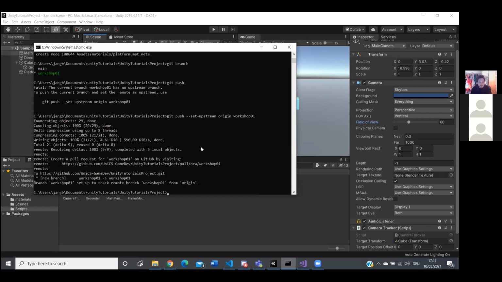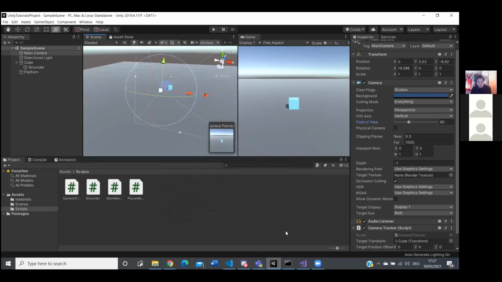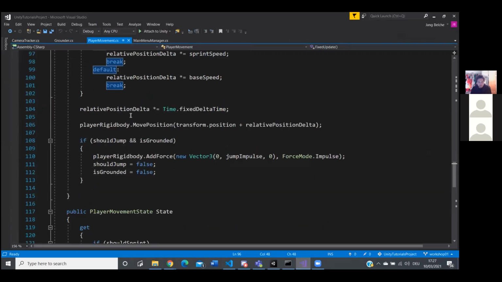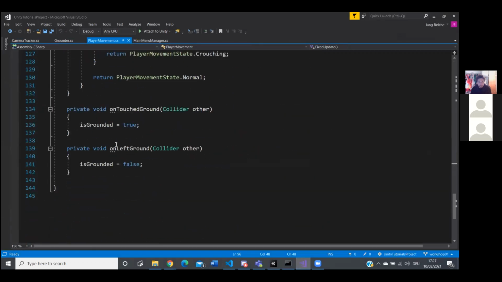However, I remembered how to fix the bug from earlier. It's already come up. Django used the get key up. Earlier when we were jumping, we weren't setting should jump equals false when the key went up in player movement. So you can get rid of is grounded.